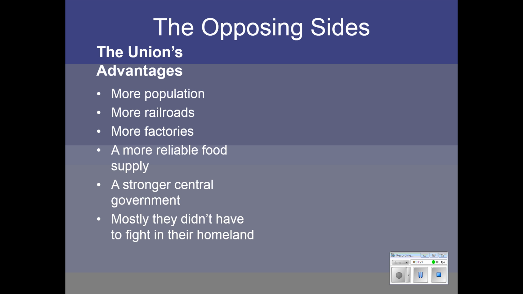Also, the North did not have to fight in their homeland for the most part. There were a few battles in the North, but most of the battles, by far, were fought in the South. And a lot of those slaves that the South was relying on for labor escaped, and some of them became laborers who aided the North.